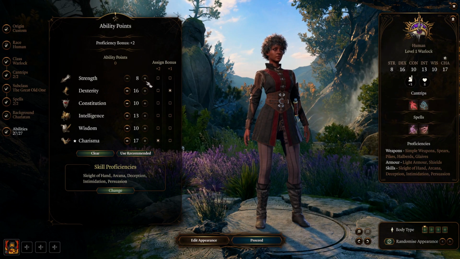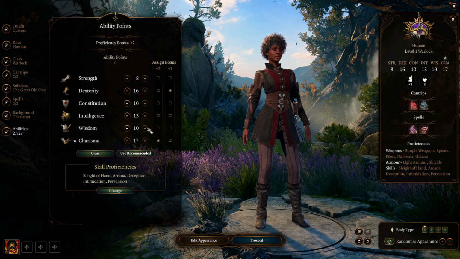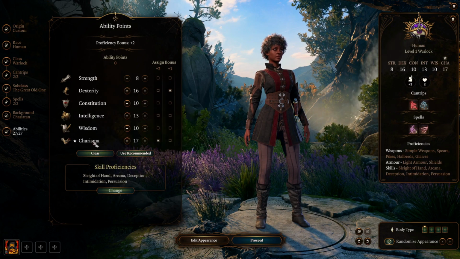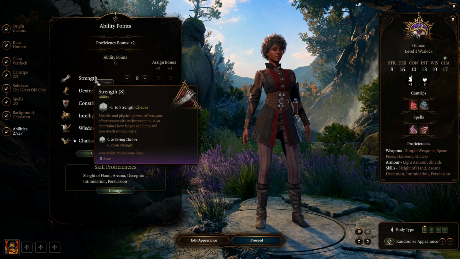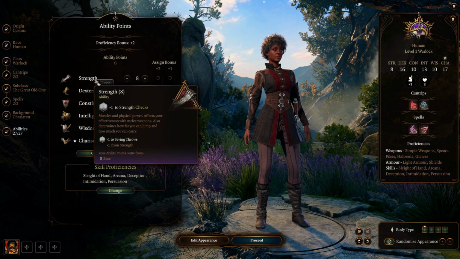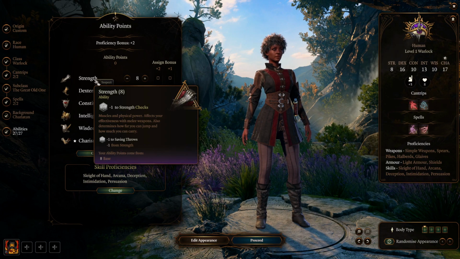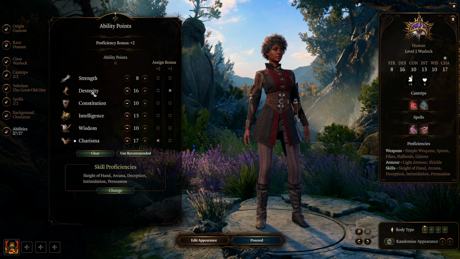So it's going to be a strength of 8, a dexterity of 16, constitution of 10, intelligence of 13, wisdom of 10, charisma of 17. If you're not familiar, all these, I'm assuming, are fairly straightforward. I'll just read these out here in case you've never played D&D. So, strength, muscles and physical power. Affects your effectiveness with melee weapons. Also determines how far you can jump and how much you can carry. We're gonna be pretty weak sauce.